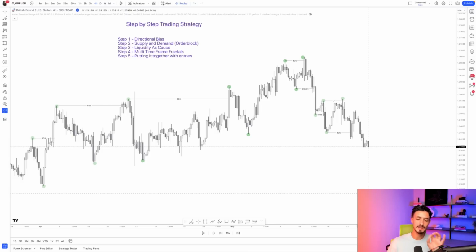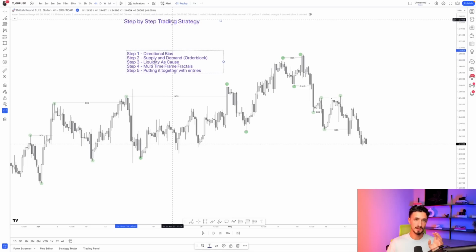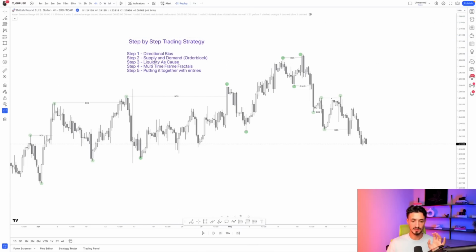So now we're going to take a practical approach to supply and demand and give you what we refer to as order blocks. Again, keeping it stupid simple, this is the framework that we use. When demand comes into the market, price moves up, and when supply comes into the market, price moves down. On these moves up and down, beforehand there is first a supply area that comes in and then a demand area comes in.